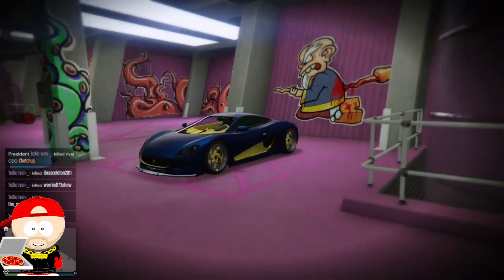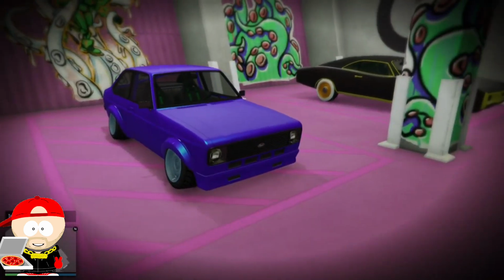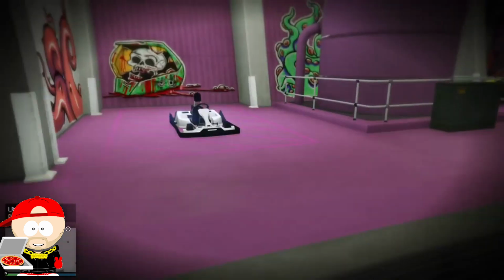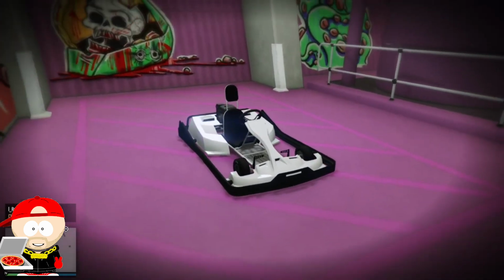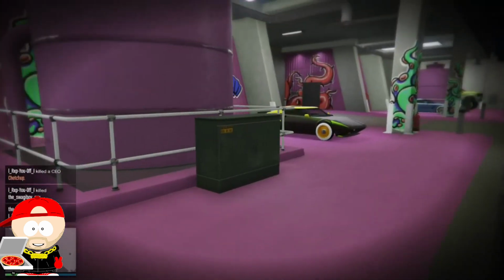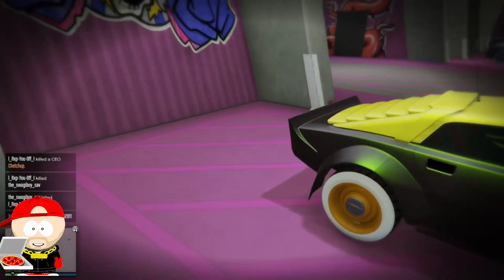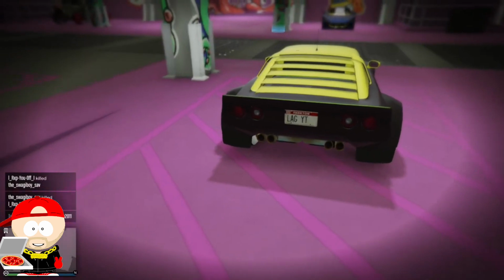This is my modded garage tour 2021. This is my second character, which I haven't had that long. Oh, and that's standard. Look at that. Shame. That's my magic slot, though. There you go, as you can see, this was when the merge was happening. I got a bit happy with the merge.